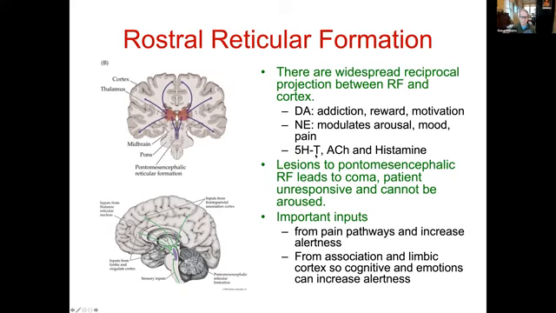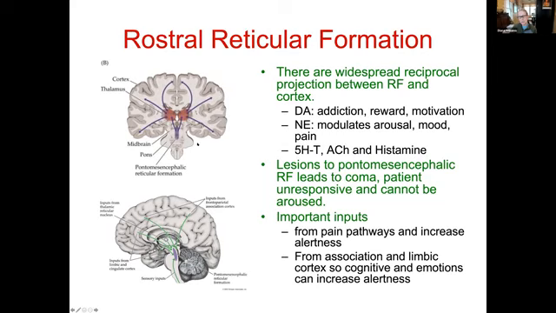Norepinephrine, as well as serotonin, which is 5-HT, another neurotransmitter, can be involved not only with your state of attentiveness, but they can also modulate mood and pain or arousal. And acetylcholine and histamine also play a role in increasing alertness. One thing with acetylcholine is it also has projections to memory systems within the limbic system. So it plays a role in memory as well and learning.